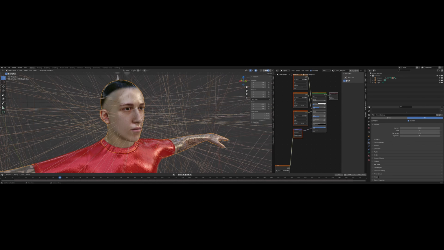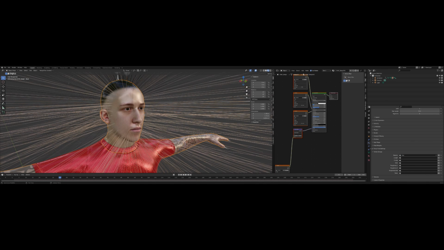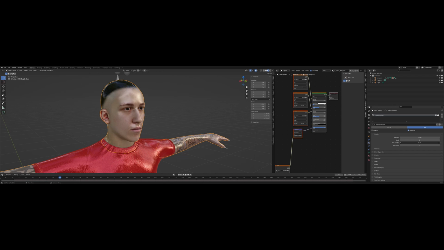Then down here at vertex groups, for density, you want to go down to hair. I always tweak the length of it, because it'll come out 4 meters long, so you want to reduce that to something workable here.